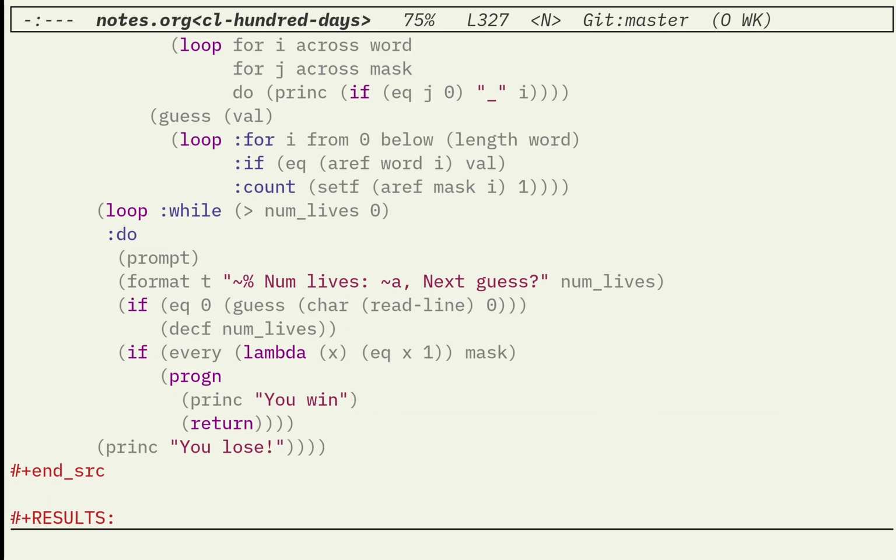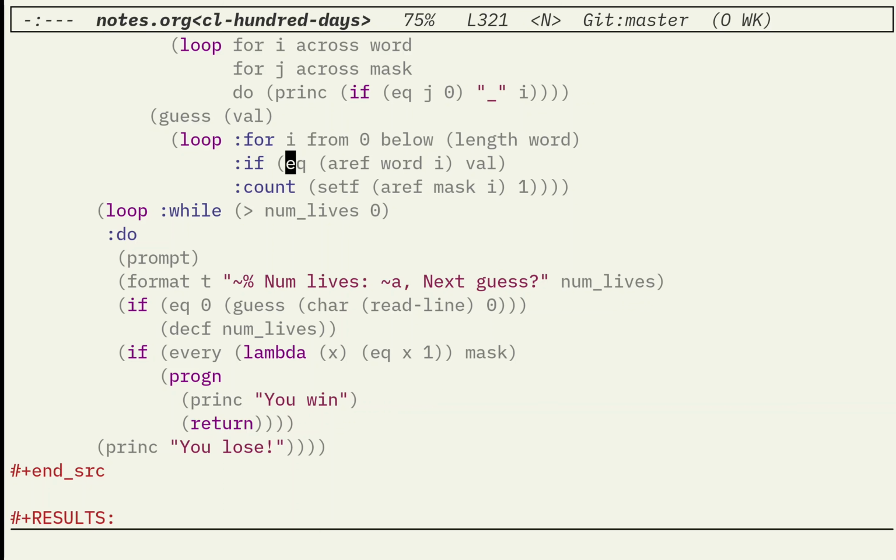So let's look at the guess function above. This is basically a user attempting a guess with that character. And again, this is yet another loop we are doing here. So we are saying loop i from 0 below the length of the word, straightforward, each character of the word. I have done it with i because we'll see why.